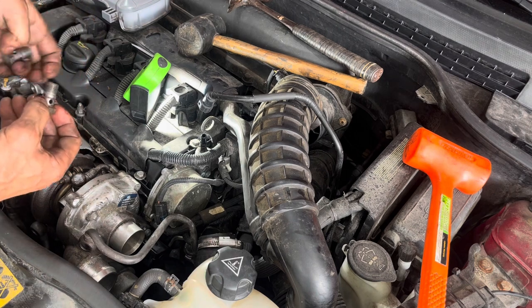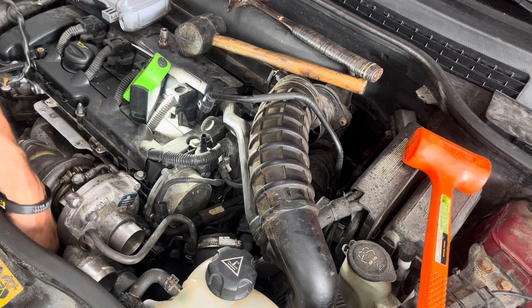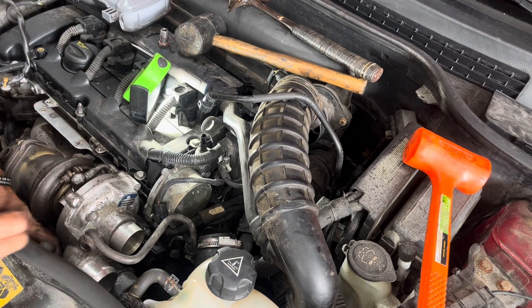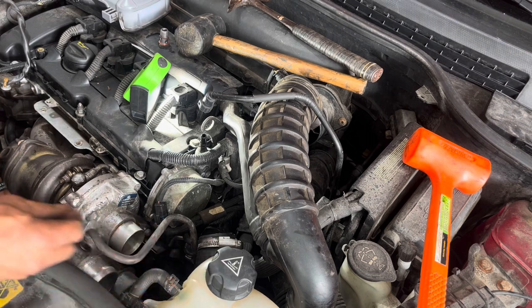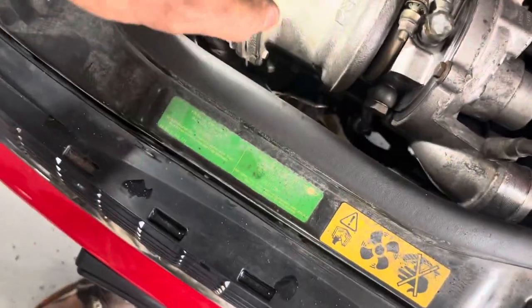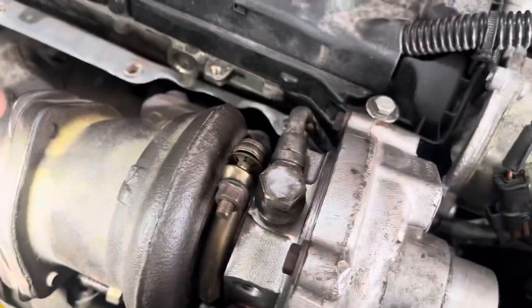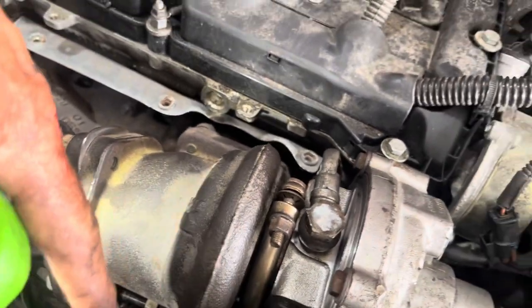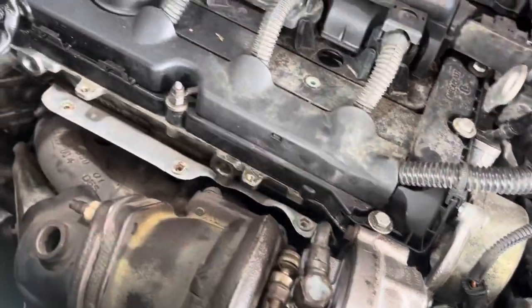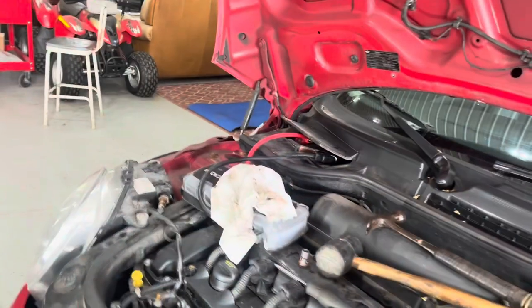All right, now these two here, got two copper washers. And these are for the coolant. There's two lines. One's down below, and then here's the upper. Guys, I forgot one thing. See the rod down there? The threaded rod underneath there has to be hooked up with a brass nut to the wastegate. I've got to get that hooked up.